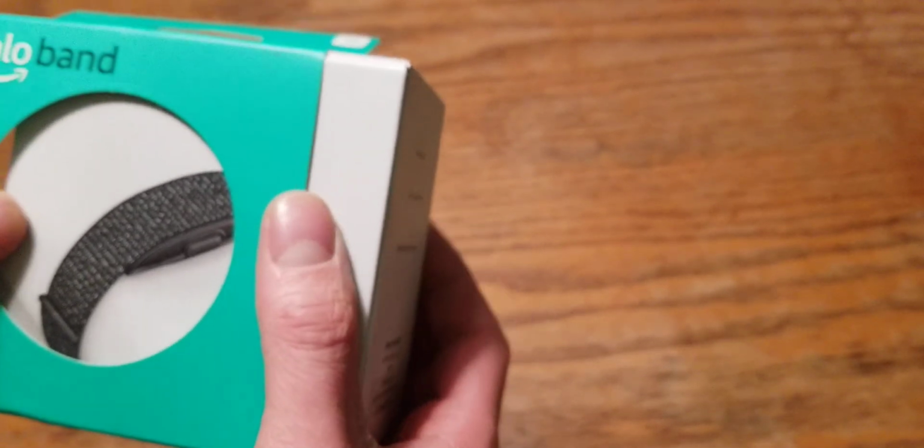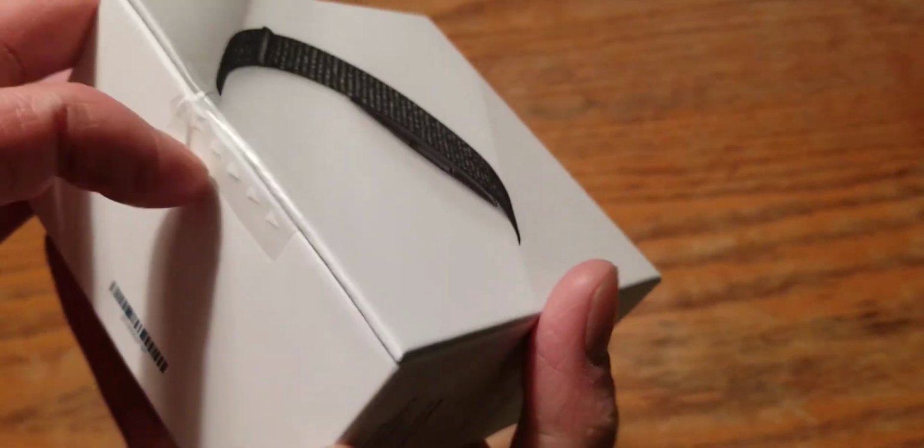Alright, so this is the blackish one. Black plus Onyx, that's what that one's called. And this is size medium. I'm hoping it won't be too big. My wrists are pretty tiny. A nice little rip off thing here.